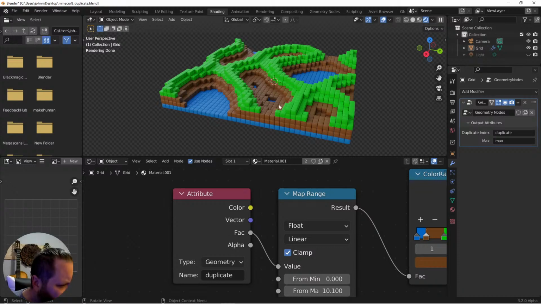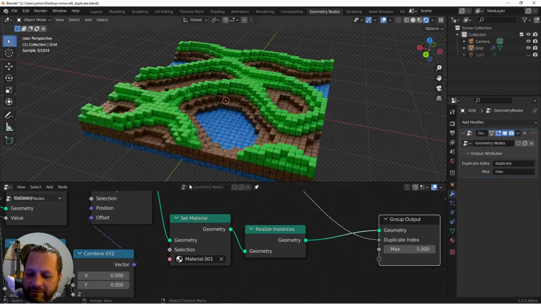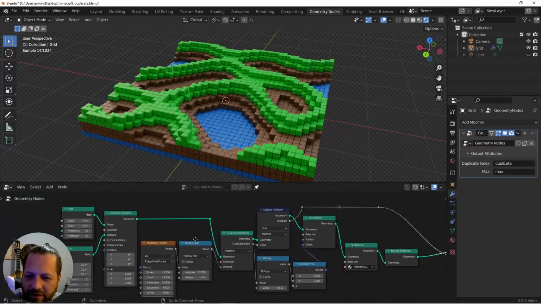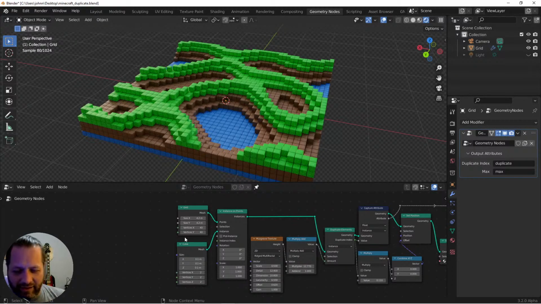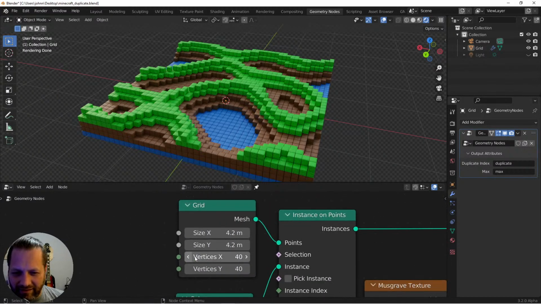Can I up the count and show my specs? Sure, why not? This one I didn't do my dynamic 2D array there, so let's see here.